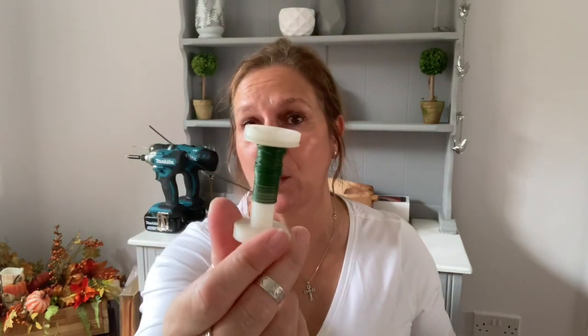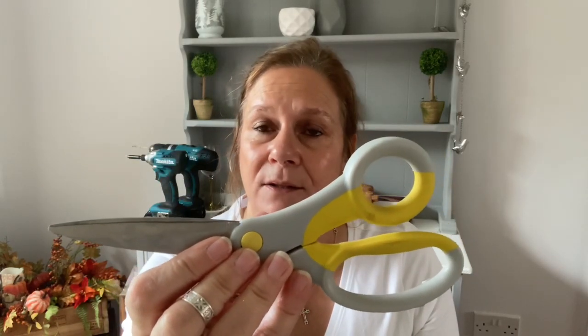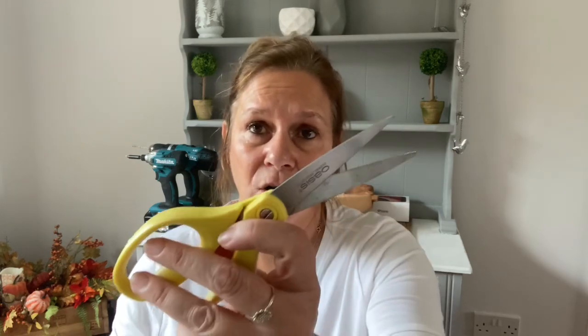So basically what you need is, this is well used, as you can see, you need your wire. I'm not sure what gauge this is, it could be 26, it doesn't matter, so long as it's strong enough to hold your bow. I've got my ribbon scissors, which are floristry scissors, and they've got a serrated edge. The reason why I have ribbon and serrated edge is because I would use those for the wire, or actually even my wire cutters that are over there in the pot. And I don't cut anything else with these apart from ribbon, because if you start cutting wires and then cut your ribbon, it's just going to chew your ribbon, you ruin your blades. So these are specifically ribbon scissors.